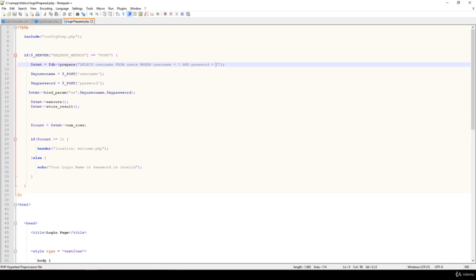Why this works is because when we do a prepared statement with bound parameters, it ensures that it treats the inputs as inputs. It does not treat them as code. That's the key point here. We don't treat the inputs given from the user as code, so we're able to sanitize it using this type of prepared statement. This is the correct way to protect yourself from SQL injections.